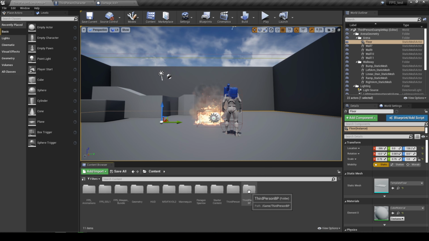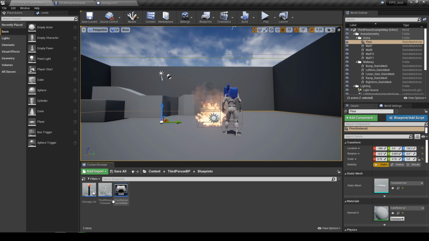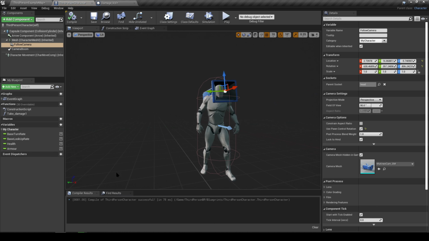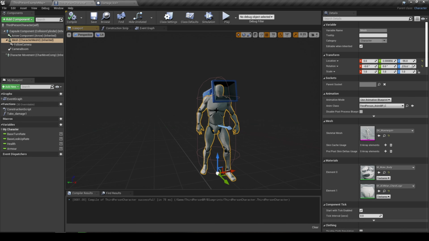As I mentioned, I've already added the character mesh to my project, so the first thing we're going to be working on is changing from the regular mannequin to the character that we've just downloaded. We're going to go to the character blueprint, go to the viewport tab on the top and click on the character mesh, so you click on the character itself.